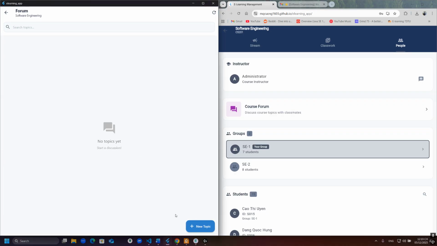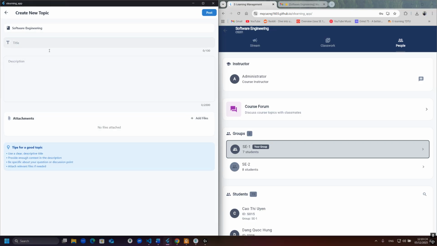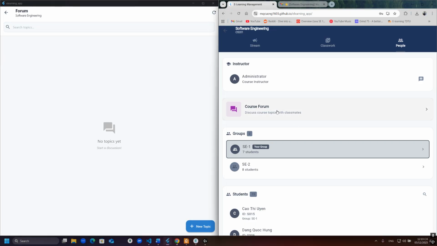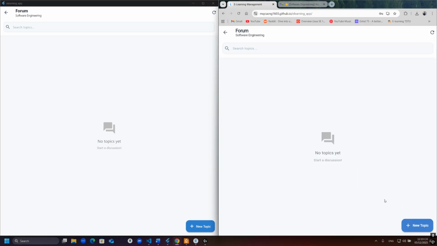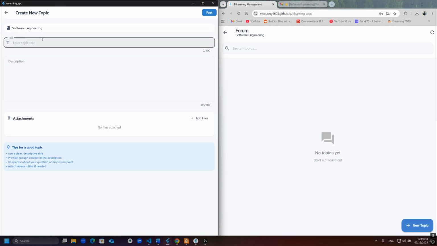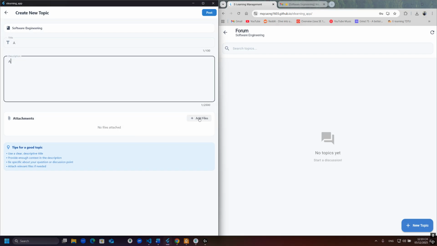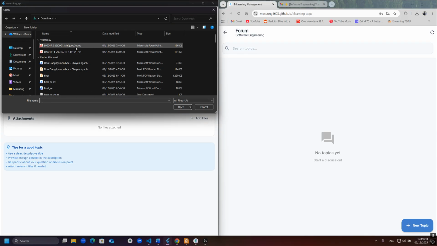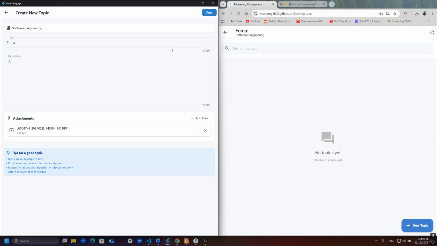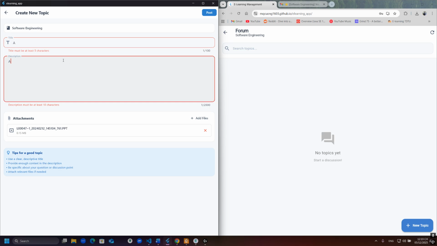And in the course forum, I will create a new topic. Actually, the student can create a topic too. Let's create a topic A in here with the attachment file and post it.